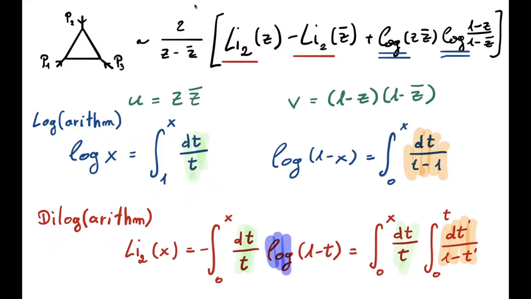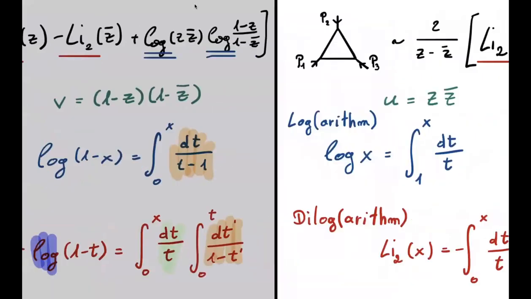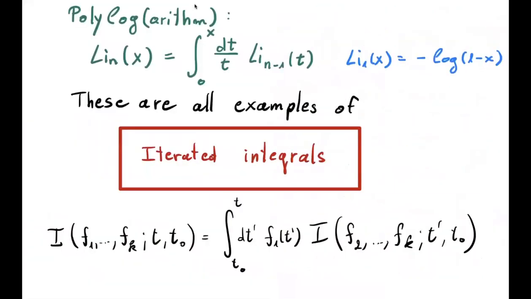In general, I mean beyond one loop. At one loop in 4 dimensions, these 2 functions, log and dilog, are enough. Beyond one loop, they are not enough. So, for example, you may have a generalization of this dilogarithm to Li(n). So before we had Li2, and Li1 is the logarithm.